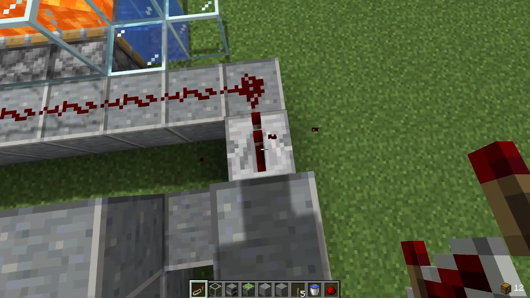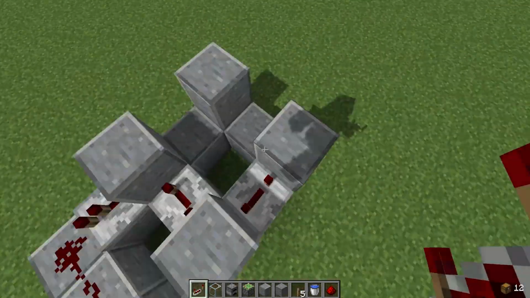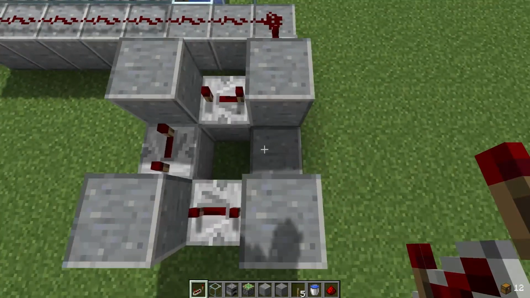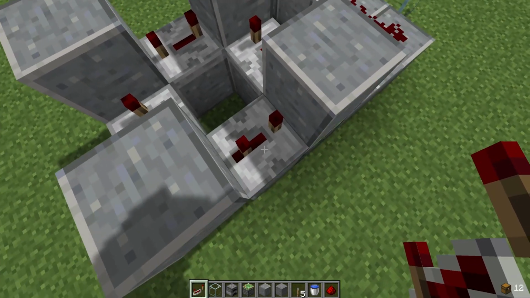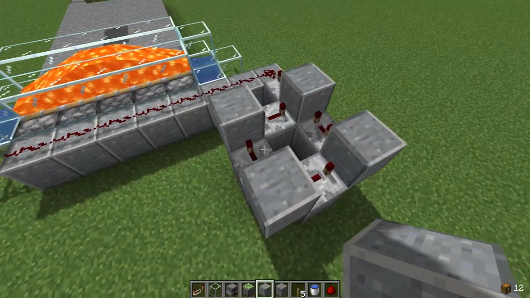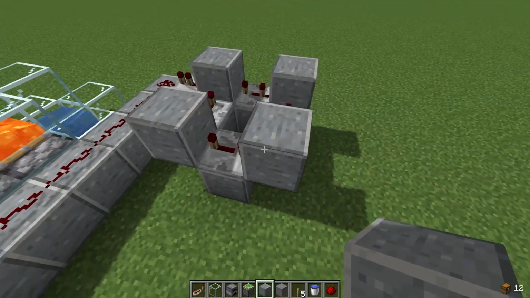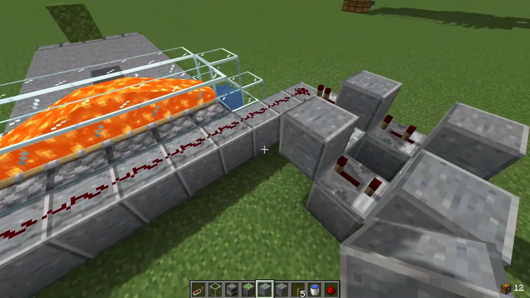Now we actually need to switch that out with a repeater. This is going to have 4 ticks. They're all going to have 4 ticks, so they're all going to be maxed out repeaters, except for this one right here, which is going to have 3 ticks just like that. All this polished andesite can be any building block that you want. I'm just using polished andesite because it's easy to count.